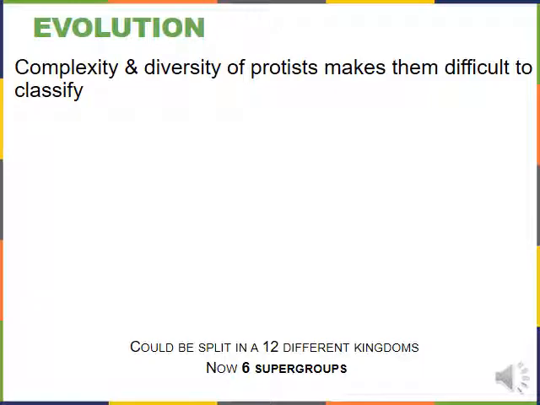So thinking a little bit about the evolution of protists as a group, there is a great deal of complexity and diversity among protists that makes them very difficult to classify. As I mentioned, this is an emerging issue. This has been a problem for biologists to figure out where we place these unique organisms. They are in the kingdom Protista, the domain Eukarya, but for a long time they were thought of as some being animal-like, some being plant-like, some exhibiting traits of other organismal groups, and so they were, and still in some cases are, hard to classify.